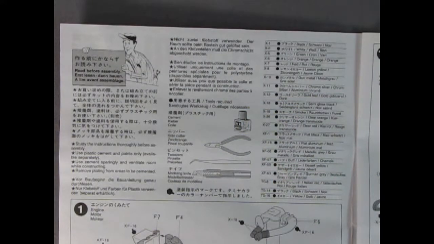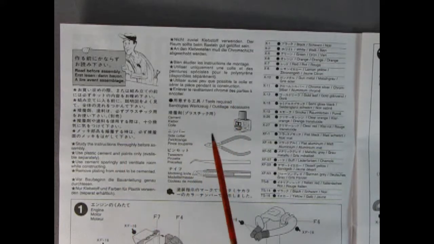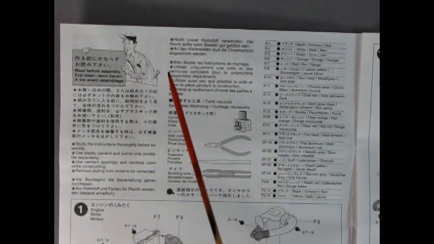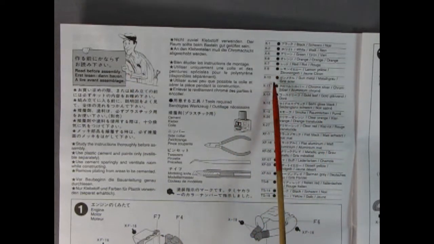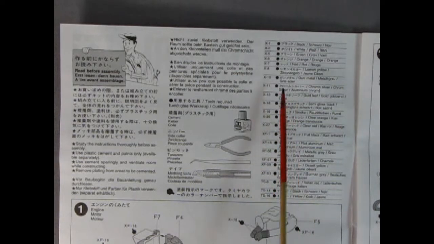Now I always liked this section of the instruction sheet. This is the how to build a model. But in the Japanese models they always have this guy holding the sign here. And then they show you the types of glue to use and all that. And then all your paint colors down here. These match the Tamiya paints. And again I find this really wonderful.